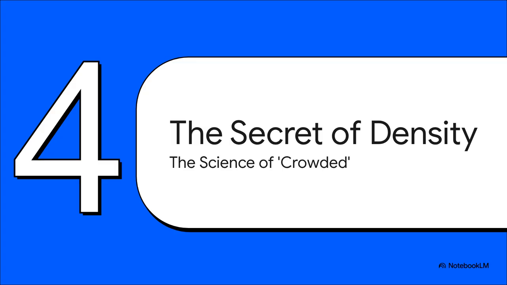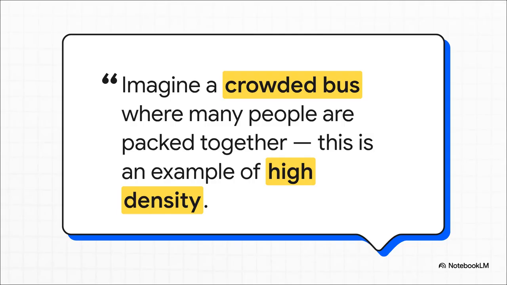So, what is density really? It sounds kind of scientific and maybe a little intimidating. But the core idea is actually super easy to grasp. It's all about how crowded something is. Just picture a crowded bus. It's packed shoulder to shoulder with people. That's high density. Now picture that same bus with only a handful of people inside. That's low density. See? Density is just a measure of how much stuff is packed into a given space.